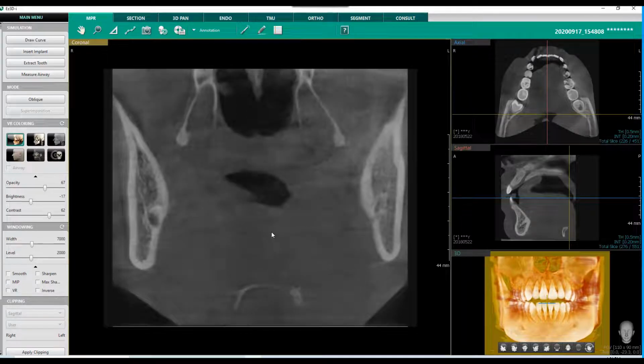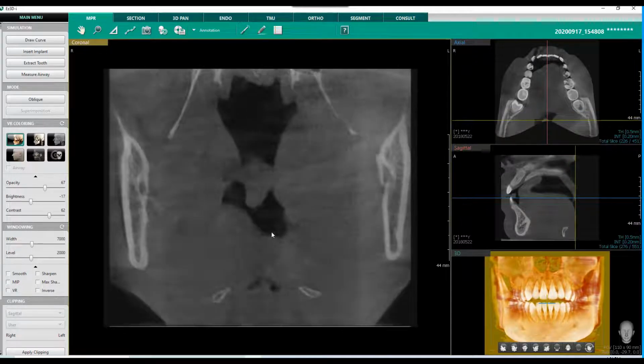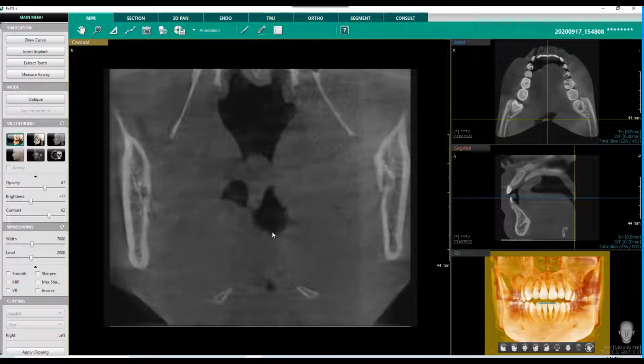And now essentially we are back to the back of the scan. So that is a quick and easy way to do an overall evaluation of the data set for any secondary findings or incidental findings we may find on the scan for patients' overall total health.